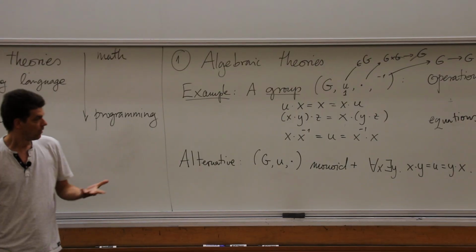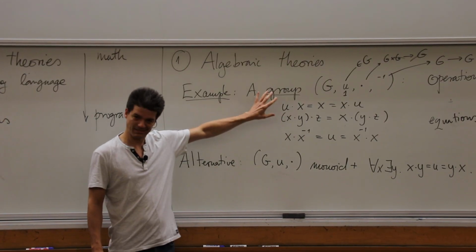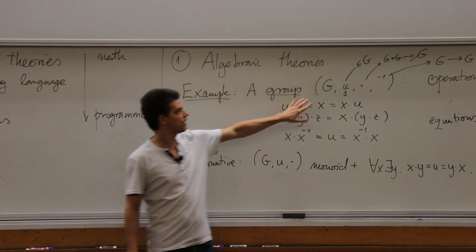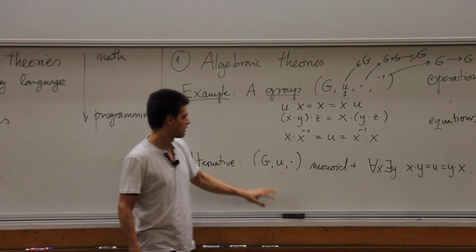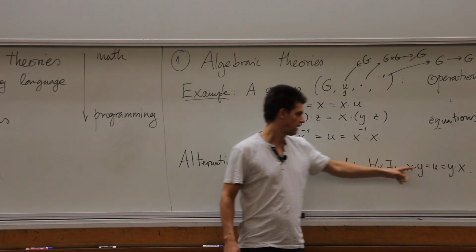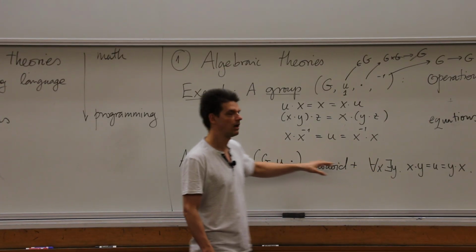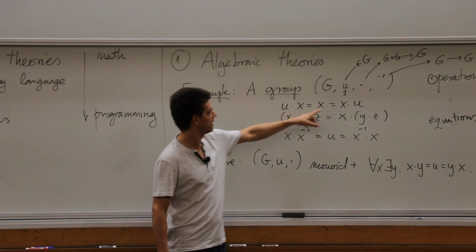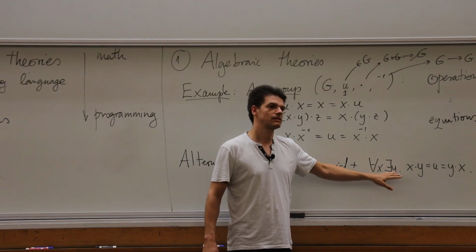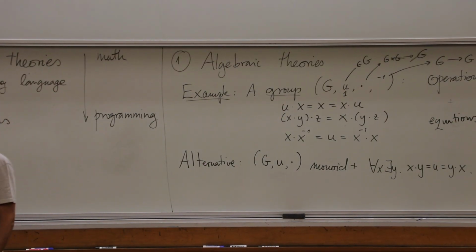And what I'd like to point out is that there is a difference in form. It's defining the same kind of structure, but there is a difference in form. This is just operations and equations, whereas this one is operations and equations and an axiom which is not taking the form of an equation because it's for all exists. Whereas these guys here, you can read the variables x and y as for all, for all, for all. But this one is for all exists. And that complicates matters. From a logical point of view, that makes it more complicated.